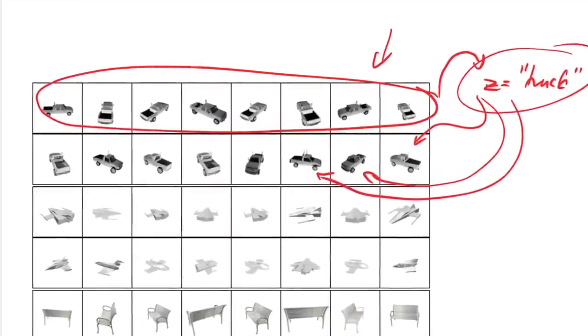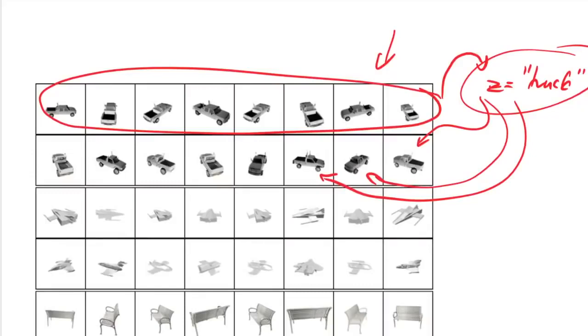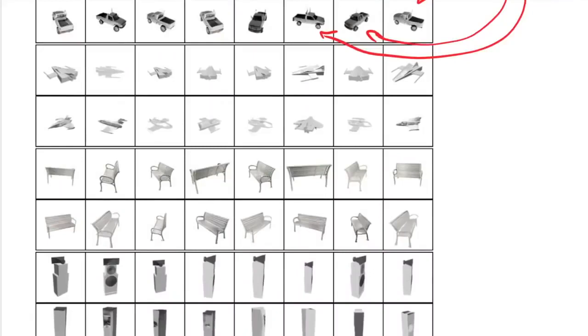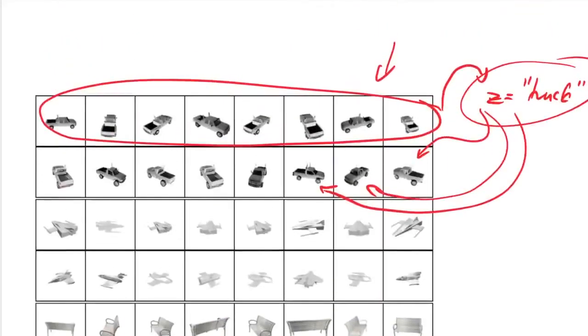So we want to build a model that understands just from the pixels that here we have sets of things that somehow always share a commonality. And in this case, they always share their 3D structure, right? What they don't share is the view they're rendered from. So our model is supposed to parse the two apart and encode that 3D structure just from the pixels in this Z variable, and then encode the fact that you can rotate it and look at it from different views into the generative model that then produces the different views.